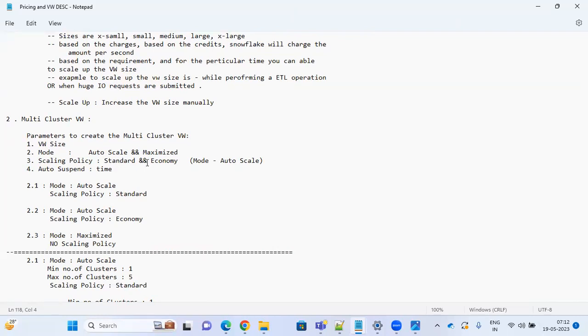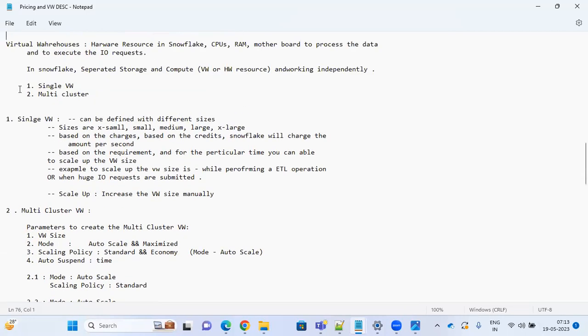I will make all these options simple. Try to understand. In between, if you get any doubts, just stop me and ask immediately, because we have multiple options here. At a high level, in a single virtual warehouse, you need to increase the virtual warehouse size from one size to another size manually.